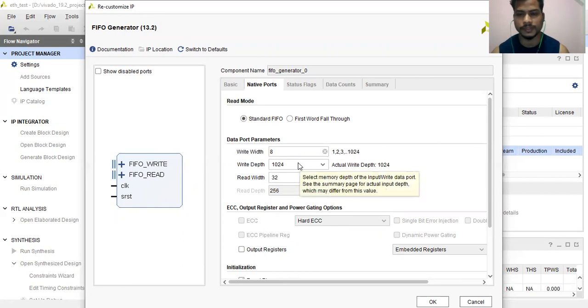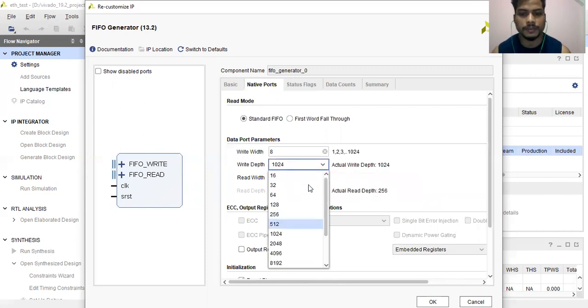Write depth means how deep the memory will be. That is 1024 by default. You can select any number from 16, 32, 64, up to the maximum number.